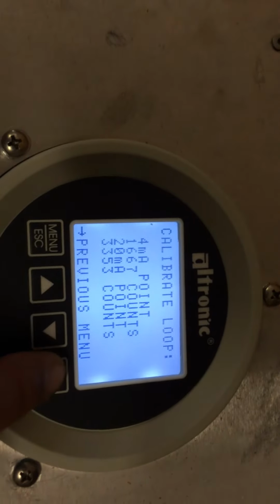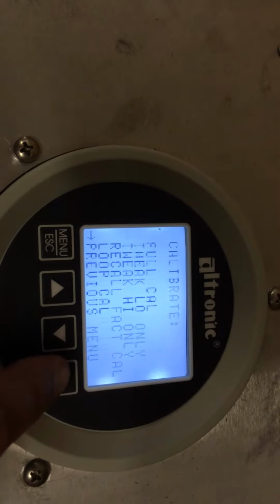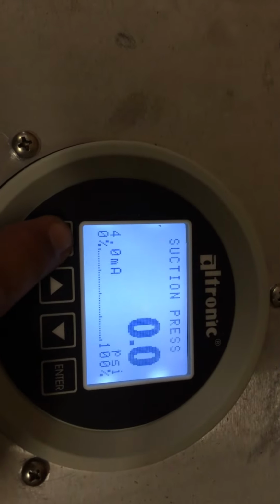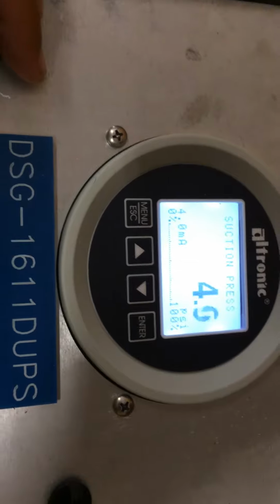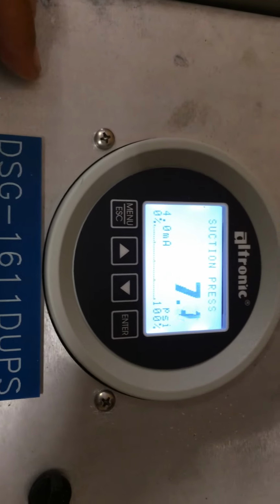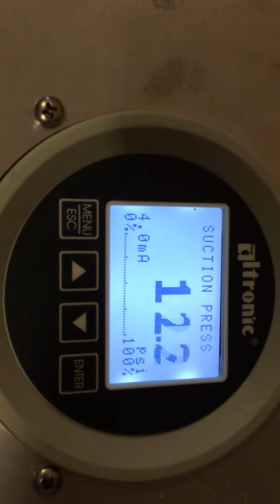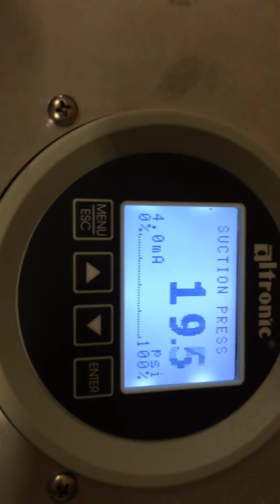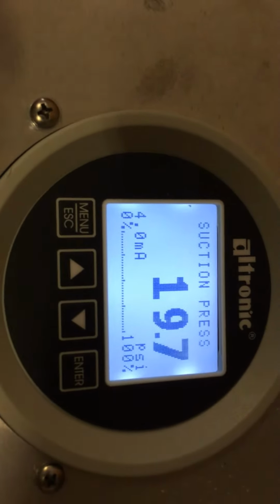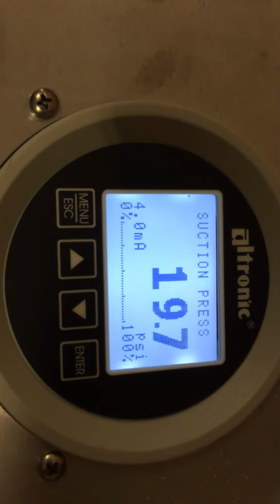At this point, I can exit and go to previous menu, or I can just keep hitting escape, and I'm out. Now I'm going to be up and running. Remember, we set this one up from 25 to 50 pounds.